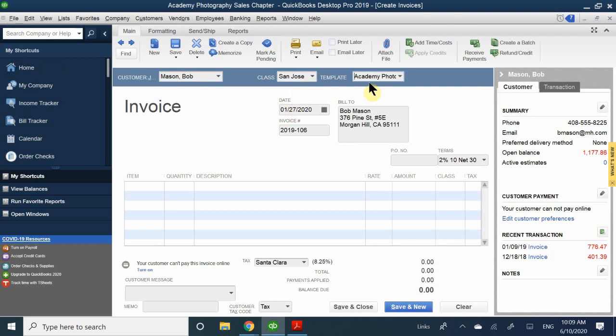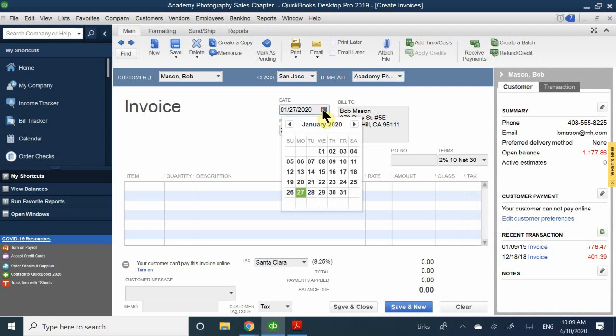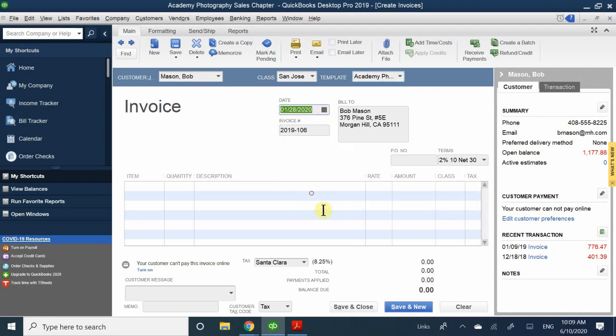We want to make sure that we're using the Academy photo session invoice, and we're going to bill him on the 28th of January. So here we can see that it's 2019 106.